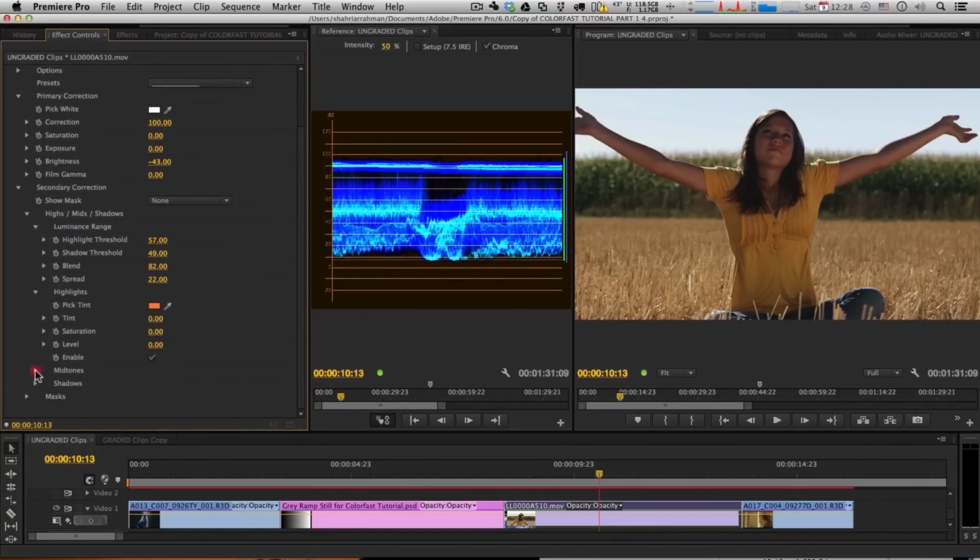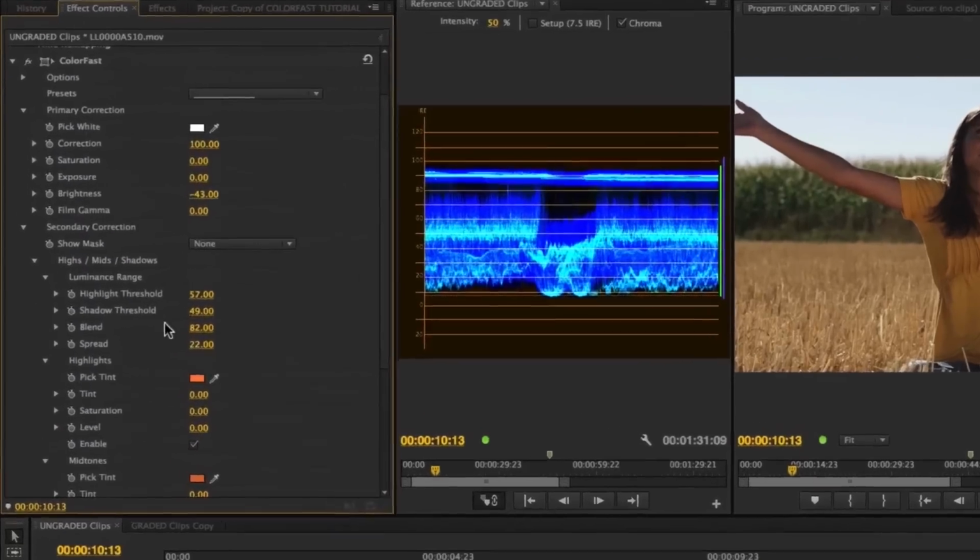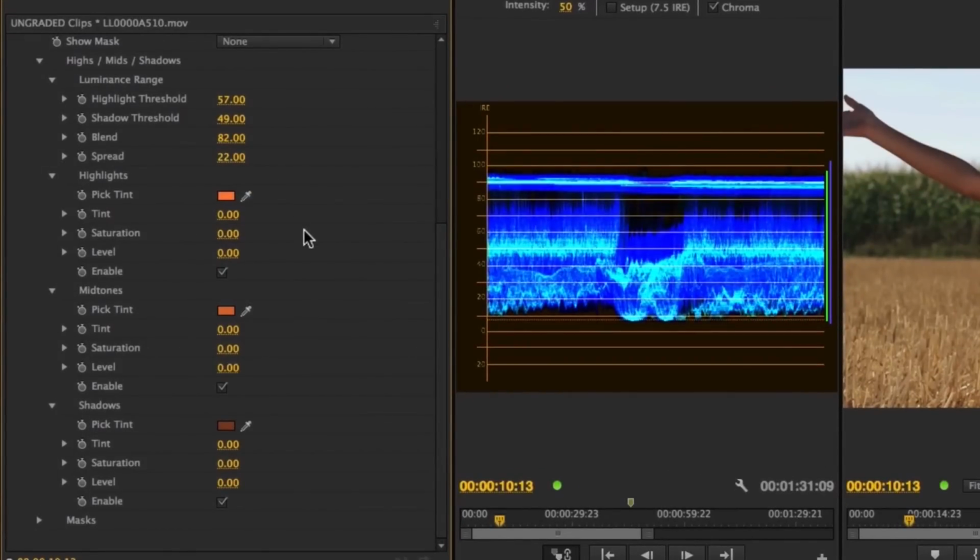Now, probably one of the first things you notice about ColorFast, especially if you've come from a different color grading tool, is that there are no color wheels. Let me explain why NewBlue Effects did this. Color wheels come from a control surface paradigm. Colorists have different balls representing the different ranges, and they roll the ball towards one color to increase that color, but it also subtracts the color on the opposite side of the color wheel. That is not really the most intuitive way of working if you don't understand the mechanics of how that goes.